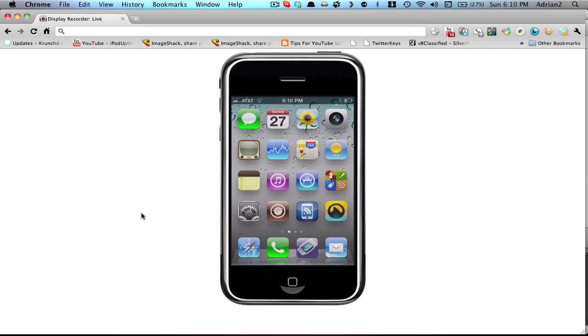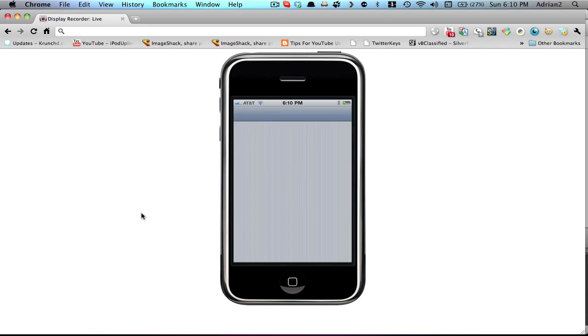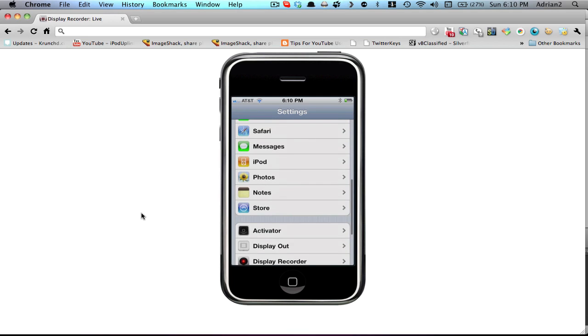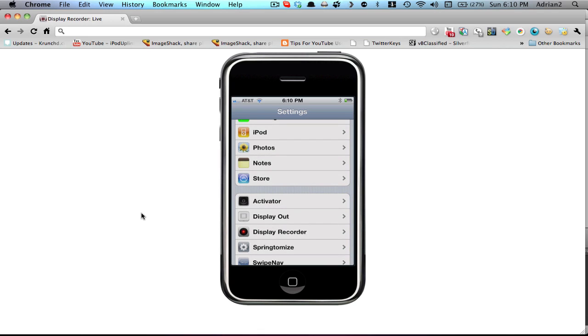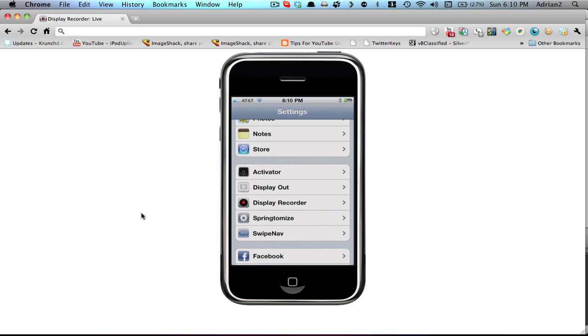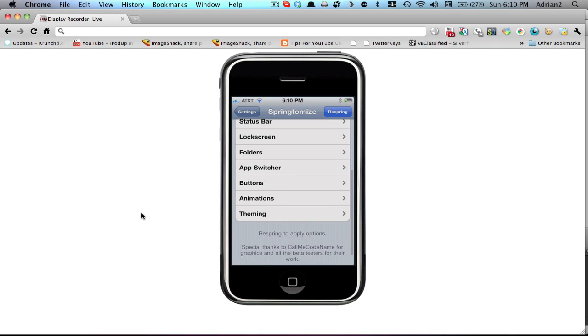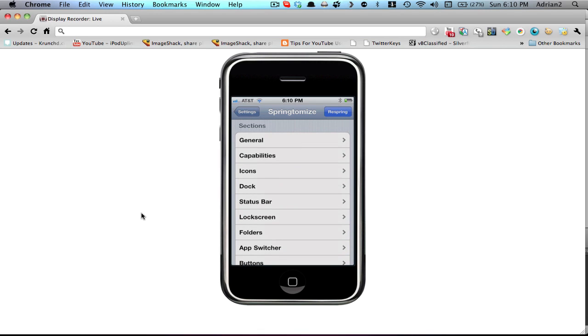And now I wanted to show you two cool Cydia apps that are found in Cydia. You can get the repos and the names in the description of this video. Anyways, I just wanted to showcase these two. These ones stood out to me in the last few weeks. First, we have Springtomize, which is basically a whole ton of settings, and I believe this and the other one are paid, so if you value it, then buy it. If not, there's plenty of other tweaks.